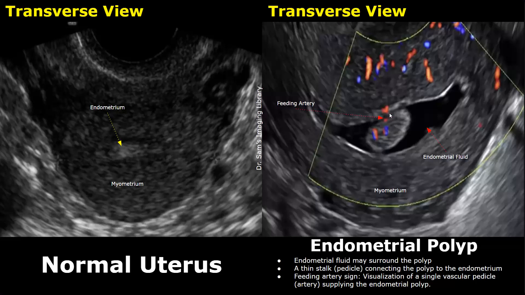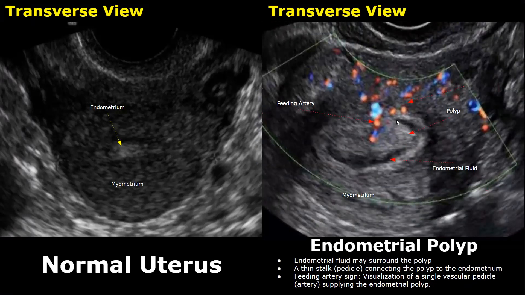So we can see two features here: one is the feeding artery sign, and the second feature is the thin stalk or pedicle connecting the polyp to the endometrium. Here is another image which shows the feeding artery sign more clearly — the vascularity is more prominent. This is the point where we can see the pedicle or stalk connecting the mass to the endometrium, with some endometrial fluid visible around the mass.